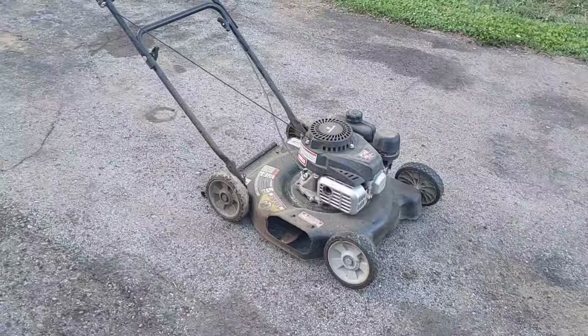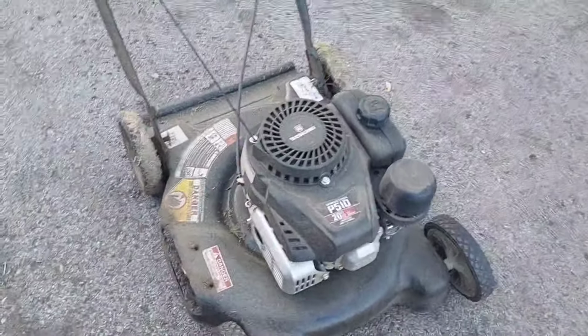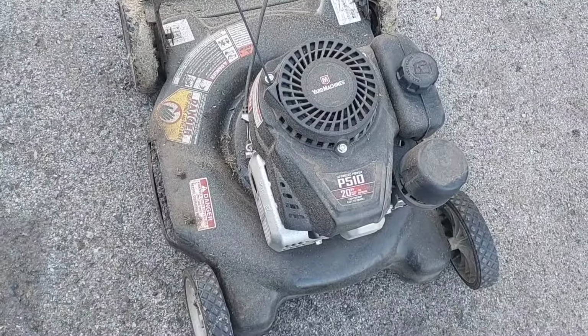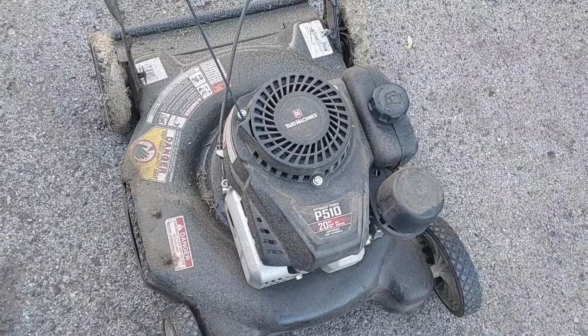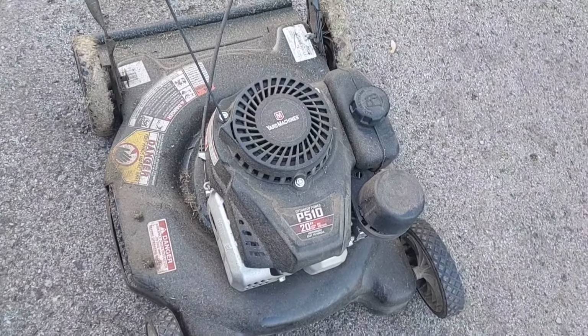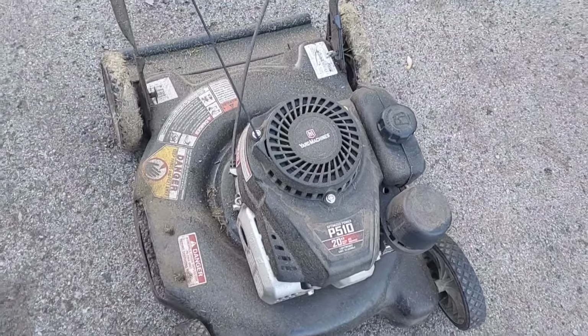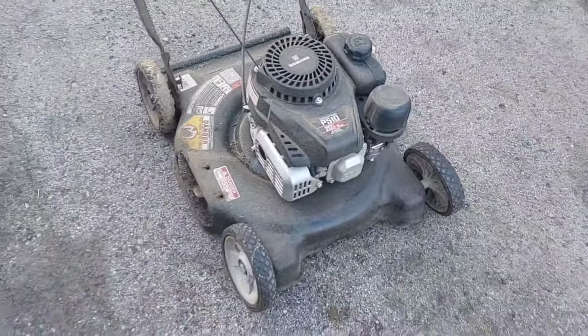It's an MTD Yard Machines model. Green. Normally these things are red, but this one's green. Well, at least it looks like it's green. This one was $20 off Facebook Marketplace. Supposedly it doesn't run. They don't know what's wrong with it. We'll find out together what's going on with it.